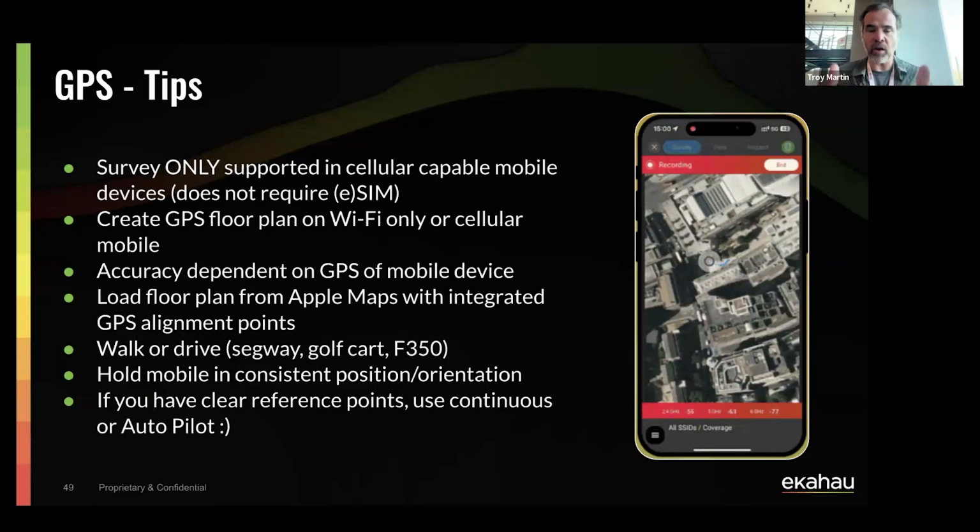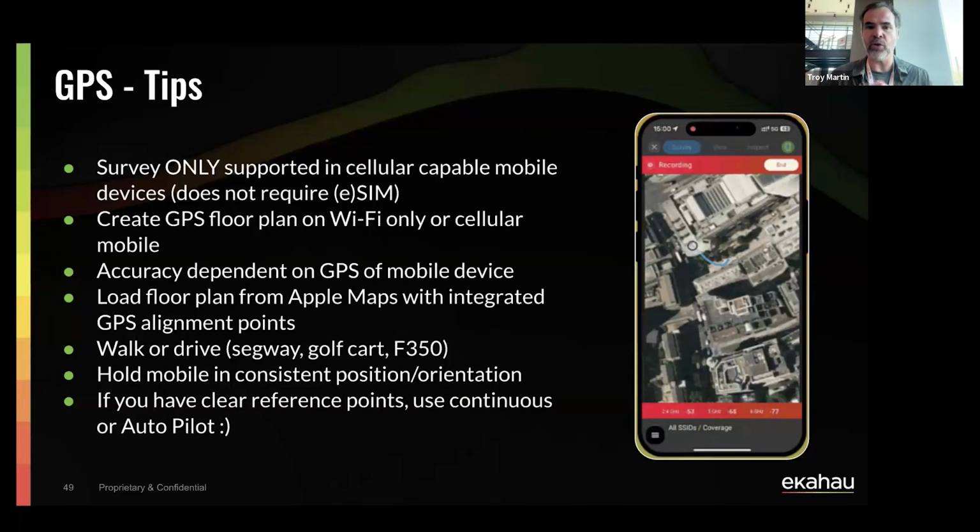You just need the hardware that's capable of it, right? So you just need to buy your iOS device. You don't need to buy a monthly cellular plan to go with it. So you can walk around, do your surveys. And the great thing about this is that basically the software is essentially self-clicking on the map for you very, very rapidly. So it doesn't really matter.